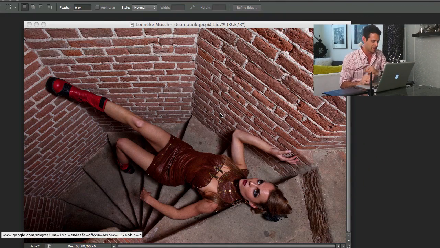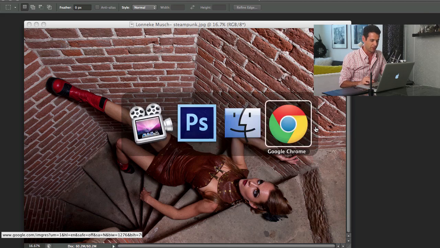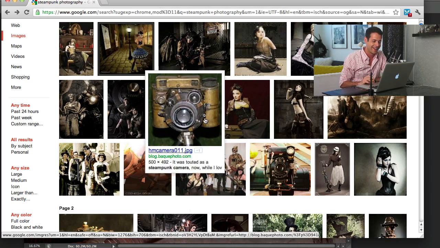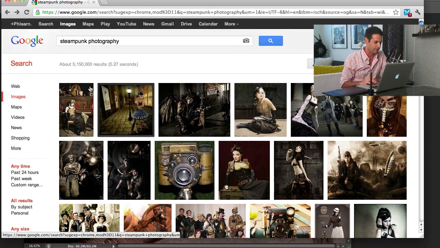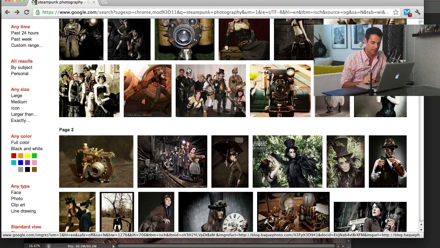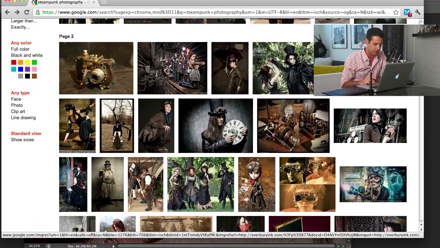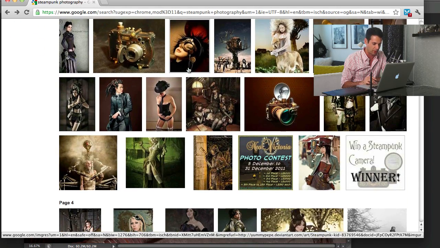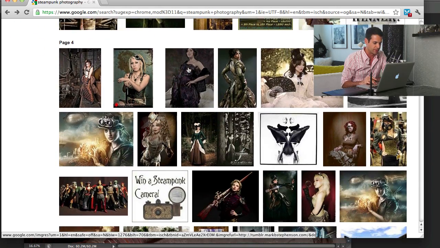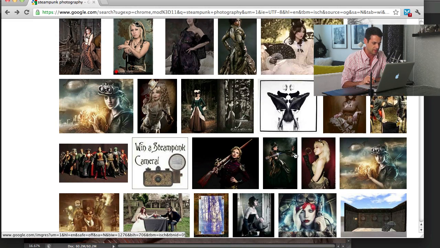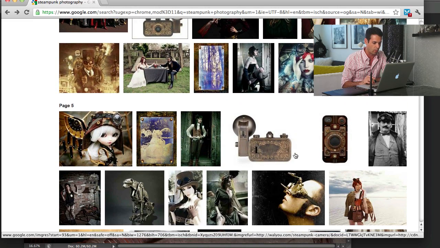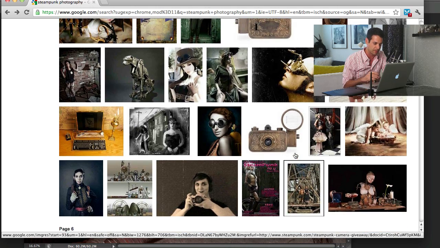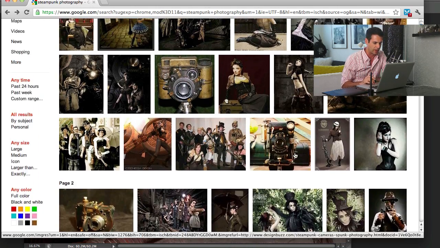This is basically just what I did. I went over here to Google and typed in steampunk photography and basically just came up with these. And I can see what their draw is. There's a lot of really cool images here, and a lot of it is really dark and kind of desaturated. So drawing from inspiration like this is just a really good way to figure out what you actually want something to look like. So if someone says, oh, make this more steampunk, now I know probably about what they mean.